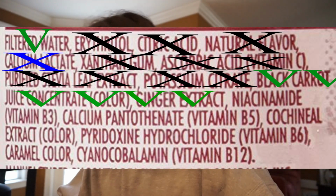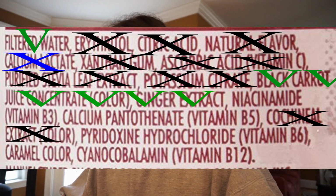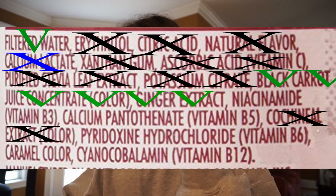So, what do I have to say about that one? Absolutely hell no. Absolutely hell no on the cochineal extract. Like I said, avoid cochineal extract. It's all basically the same. Avoid the carmine, the carminic acid, the cochineal extract, and the Natural Red 4. All four of those, anytime you see them on the ingredient list, don't eat it, because that's what it is: ground up bugs.